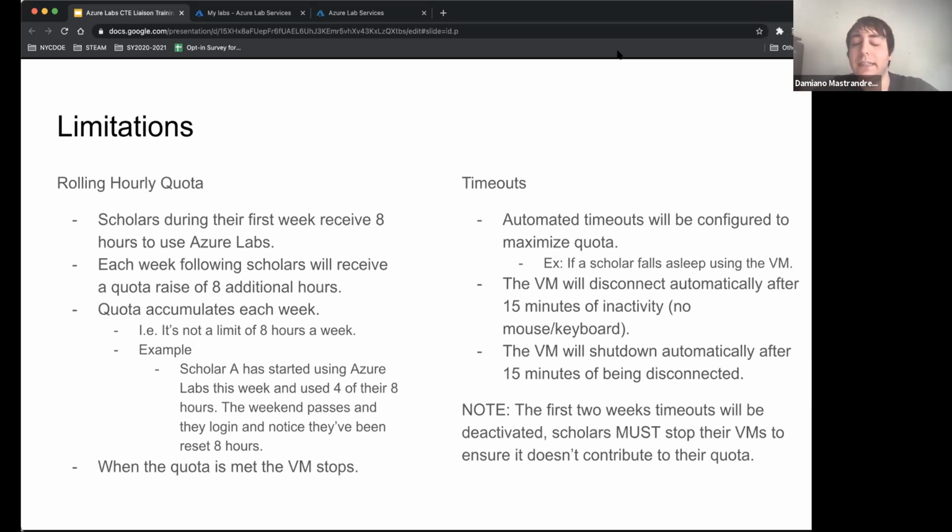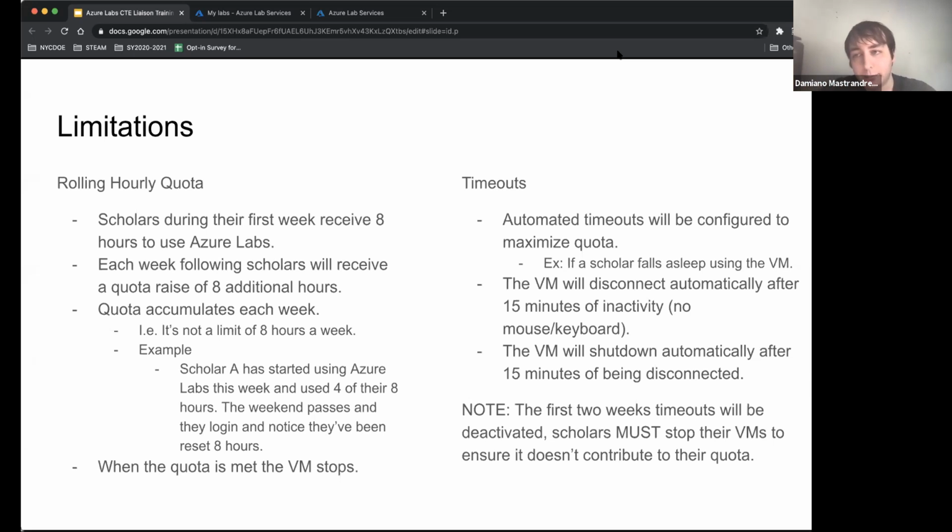And so we tried to use 8 hours as a good middle ground for people that typically offer double period classes in case you want to do live instruction with them on the software, but also give them a little extra time to do whatever small task or project that they are working on throughout the week. Students do not accumulate the quota. That would be a typo there on the slide. Students actually have their quota reset. And so say a student has used 4 of their 8 hours for this school week, next week on Sunday, it's going to reset back to 0 and they have 8 full hours for that week.